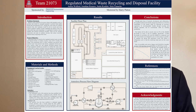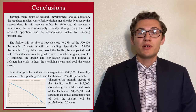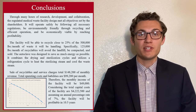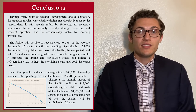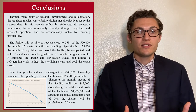Our team's design of the facility meets all the shareholders' objectives laid out. It operates safely, efficiently, and sustainably. Our facility operates safely not only by following all of the regulations set out by the Arizona Department of Environmental Quality and the Environmental Protection Agency, but it is also designed so that the operators handle the waste as little as possible. Through both efficient design of the autoclave and recycling as much as 25% of incoming waste, the facility operates very sustainably. Combining both the drying and sterilization portions of the autoclave saves as much energy as possible, and recycling the waste is a very sustainable effort.